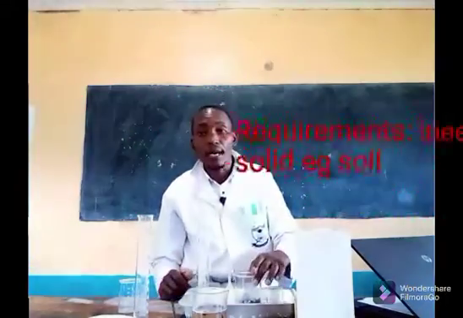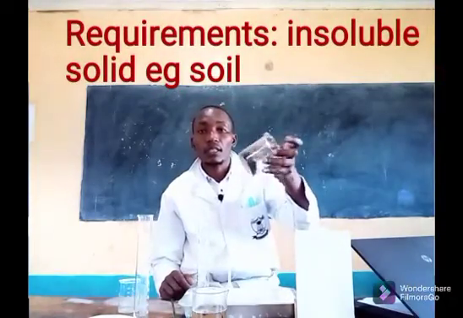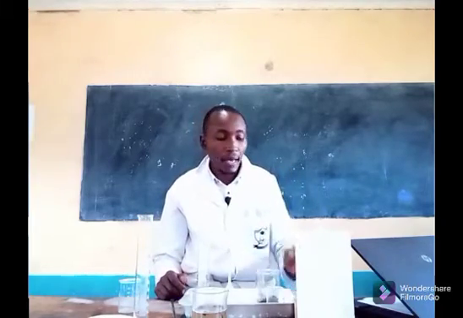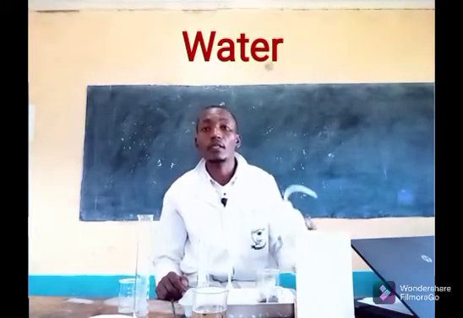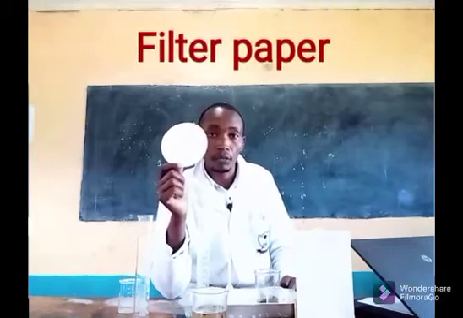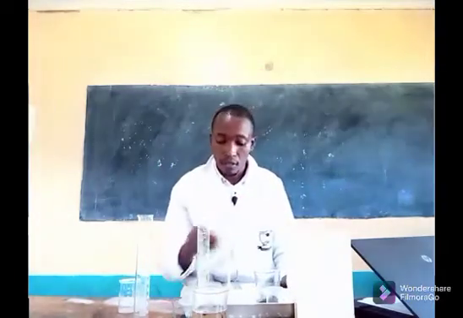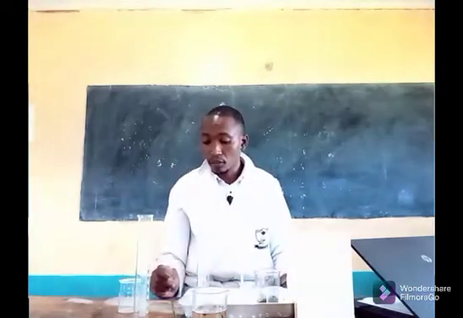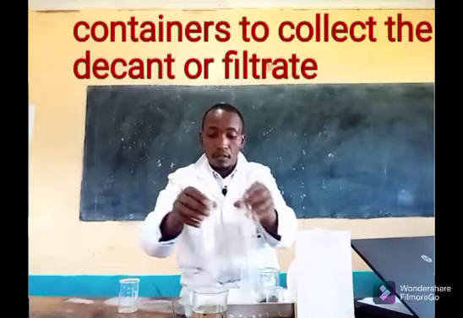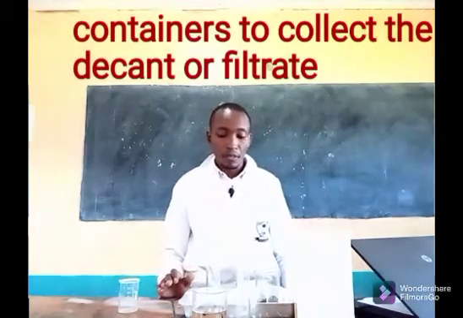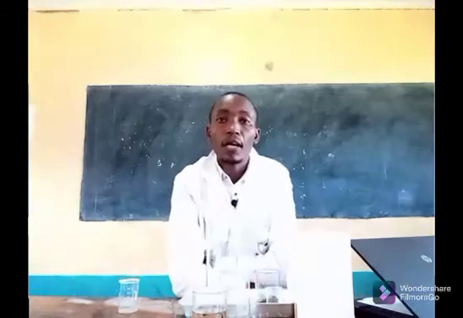So what do I need? I need a solid that will not dissolve in water. For instance, I have soil, the ordinary soil. Then I have some water. And with the two, I also need some apparatus. I'm going to use a filter paper. Then I'll have a filter funnel. In addition to that, maybe I'll use my measuring cylinder just to collect the filtrate or the decant if it will be necessary.